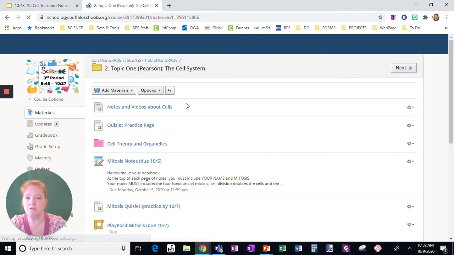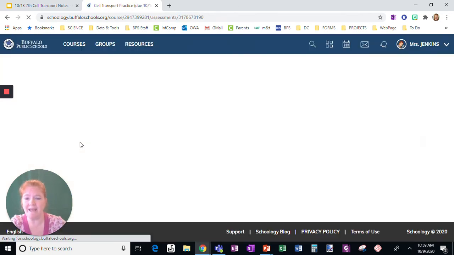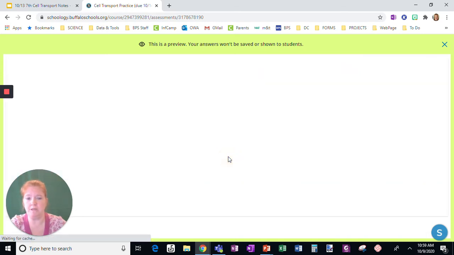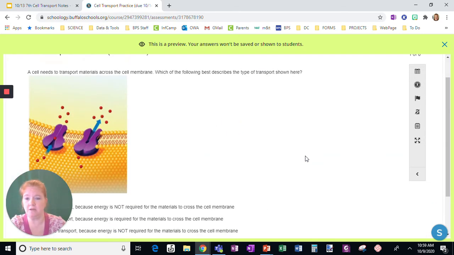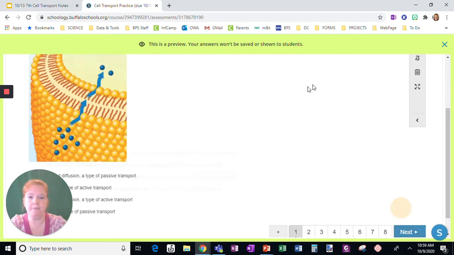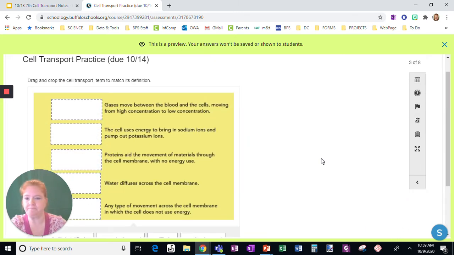And I'm just going to show you one other quiz that I have set up. This one is just a practice, but I want to show you the questions here. So again, here, an image and multiple choice. This is a multiple choice question. I can copy and paste from a previous assessment or anything that I want. You just need to use the shortcut, Control C, Control V. Again, here's another multiple choice question.